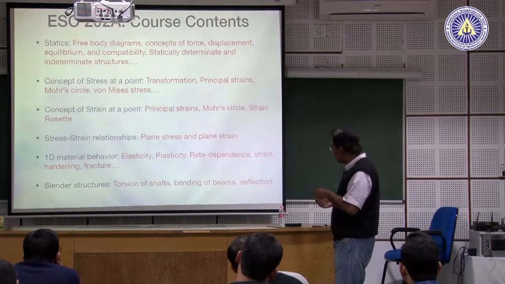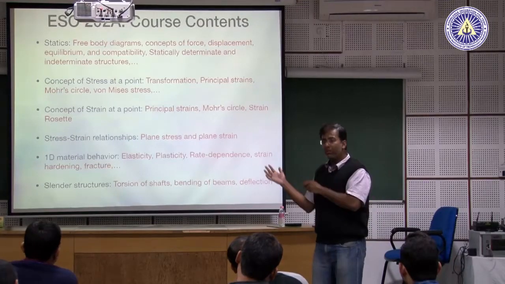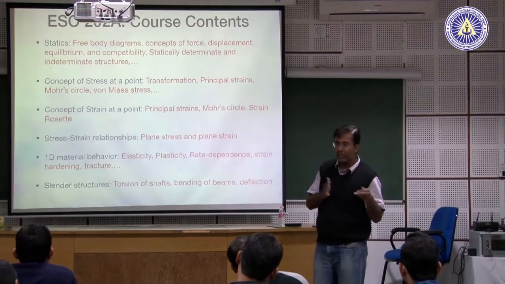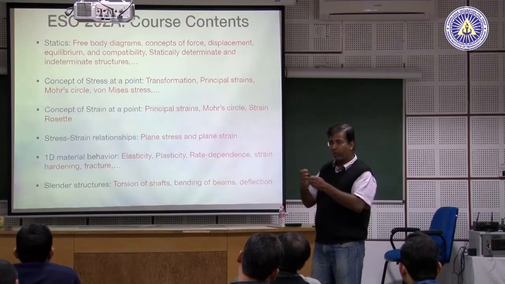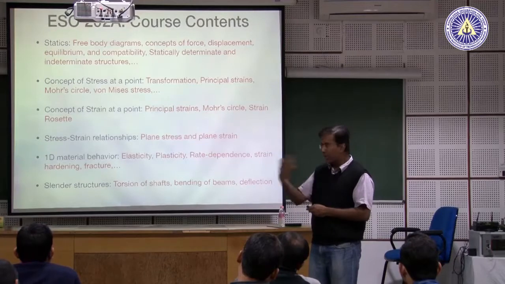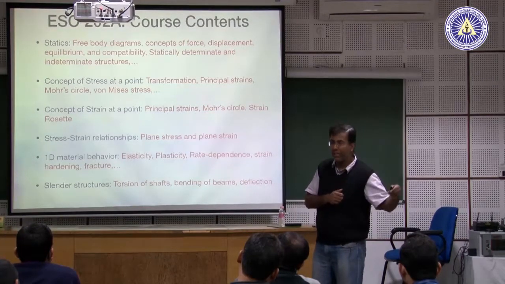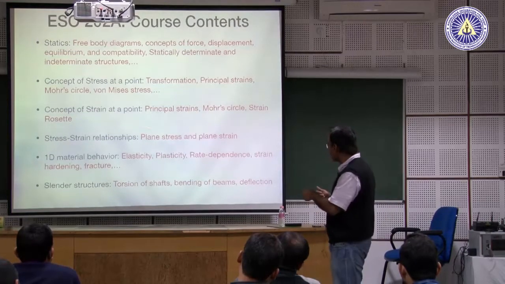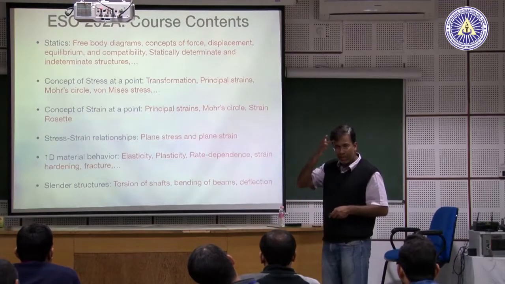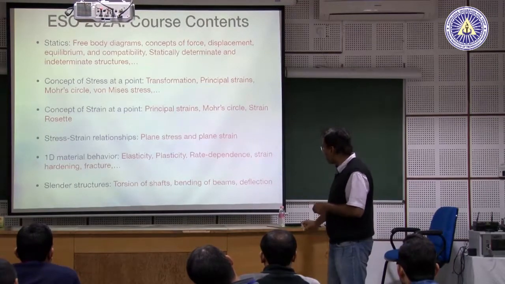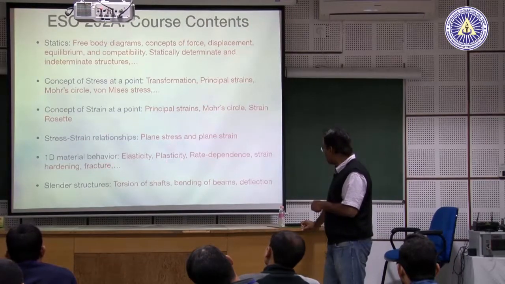What these relationships deal with is how geometric notions are related to thermodynamic notions, and this depends on the material at hand. For the same strain, how a rubber-like material will behave is very different from how a steel-like material will behave. These things are captured in stress-strain relationships. You are probably aware of Hooke's law kind of relations, which are stress-strain relationships. We also talk about more advanced material behaviors like plasticity.